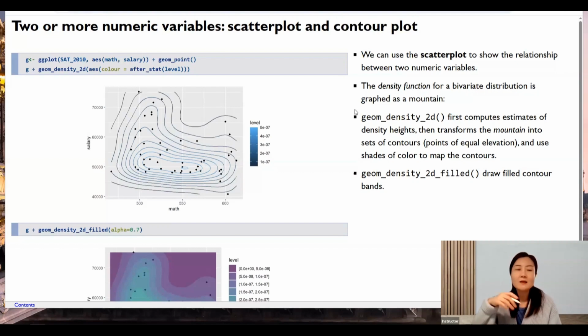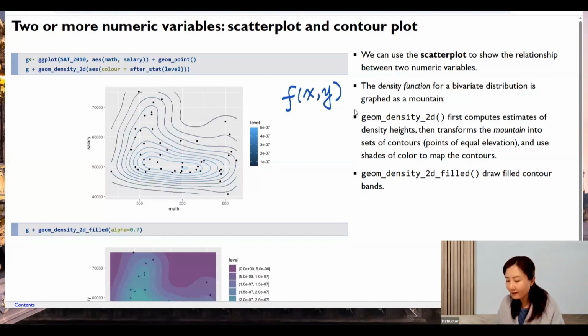This is actually a 3-dimensional plot on a 2-dimensional plane. The third dimension is the joint distribution of x and y, or density of x and y, f(x, y), if the 2 variables are x and y.